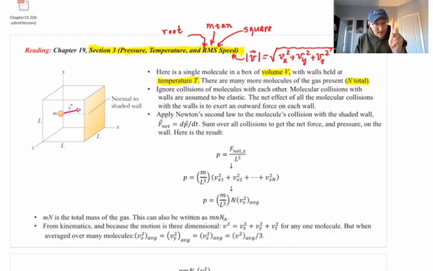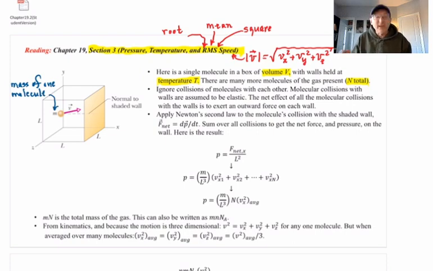Our picture on the left shows one molecule, because amazingly enough, that's all we need to look at to start to get a feel for the pressure of this gas. After all, where does the pressure of the gas on the walls of the box come from? It comes from them bouncing off of the walls, colliding with, exerting a force on the walls. Okay. All right, so the picture shows one gas molecule with a mass m. Right, so that's the mass of one molecule. We've got to be careful that all the m's and n's are clear what they mean. That's what this m means.